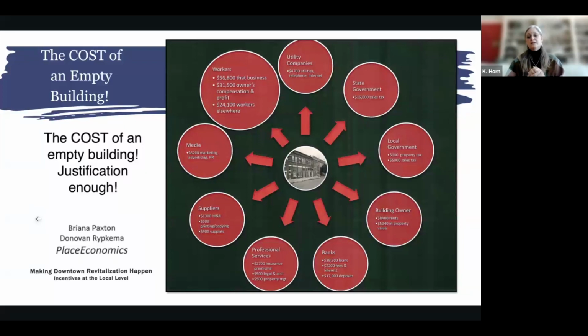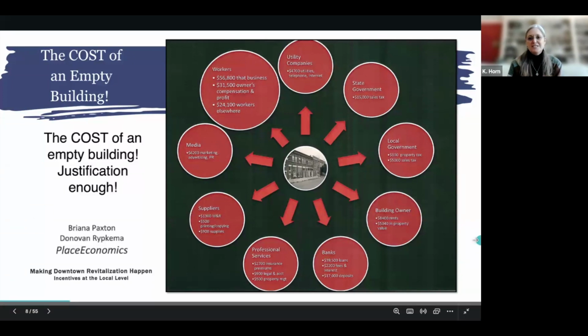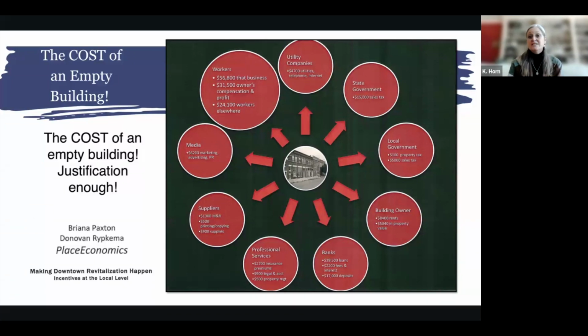I've carried this infographic around with me. It's plastered outside my office door. Don Ripkema presented this to us many years ago. I'm sure the numbers probably need to be changed, but the impact is still the same. An empty building will cost state government, local government, banks, suppliers, media, utility companies. Everybody in the community loses when there's a lot of vacancy. Next slide.